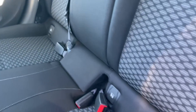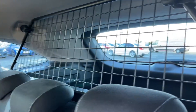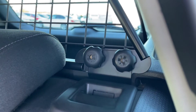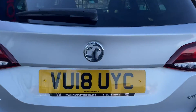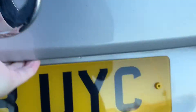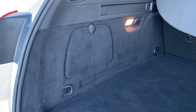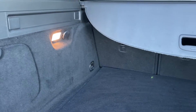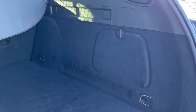You've got ISOFIX mounting points on the two outer rear seats so you can strap your little ones in nice and safely to their car seat. We've also got this lovely mesh netting at the back here which would be ideal if you did have a dog — you can keep them in the boot. You do have latches on the sides that you can open if you want to take that off. Opening up the boot itself, there's plenty of room — it goes very far back and you could definitely fit a couple of suitcases, golf bags or simply your big weekly shop in there.